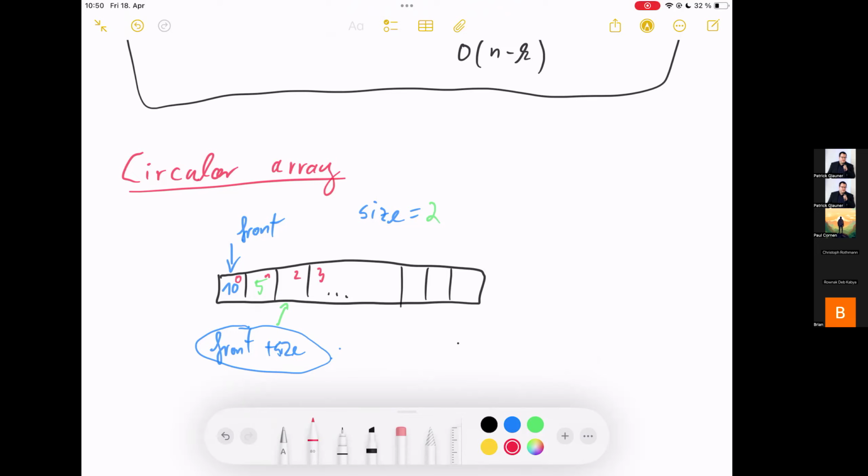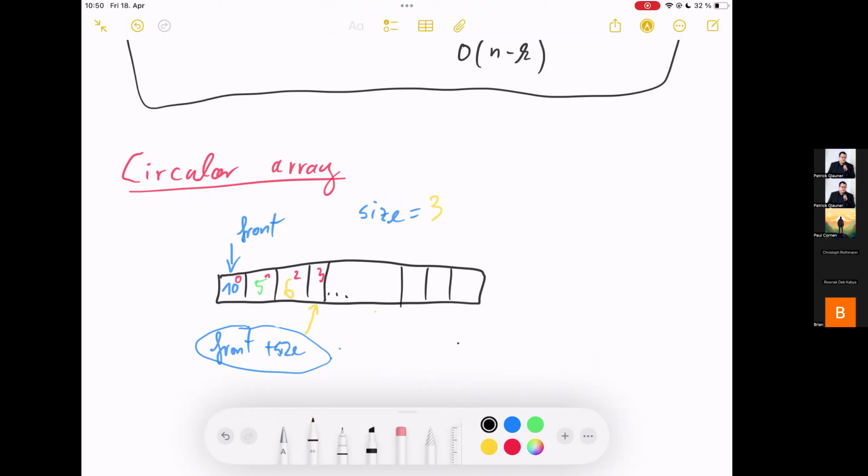For example, if I add now value 6, I would put it there. The size would be 3. And front plus size would be moved to here, where I would add the next element.